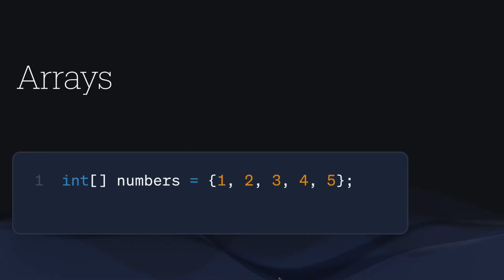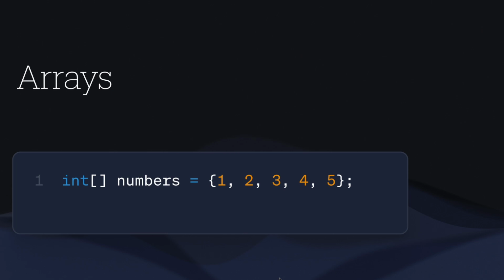Now, arrays are the backbone behind things like lists and maps, and they're really useful. So if we see down below, we see int, open brackets, close brackets, equals, open curly braces, 1, 2, 3, 4, and 5, and then close braces. This is both similar and really different to how we define normal integers. By saying int, we're declaring we want to store an integer value. By putting the open brackets and close brackets after it, we're telling Java we want this integer variable to be an array. We then define the variable name and the assignment operator, and all we're doing in the curly braces is defining all of the values we want to store in it, separated by commas.